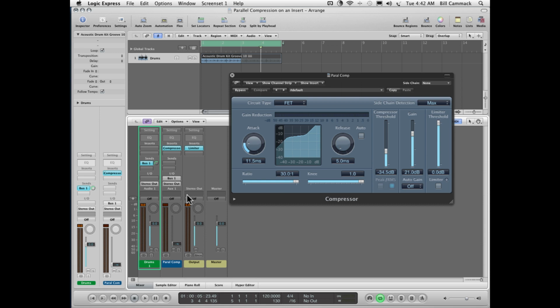If you don't do it this way, and I'll show you without turning the volume on, this is what happens if you watch the gain reduction. So you want to hit the compressor just as hard the whole time. So use your fader to determine how much you're going to use.